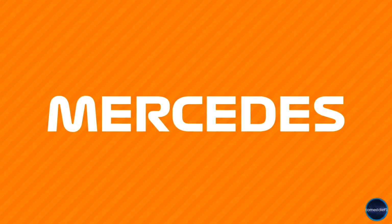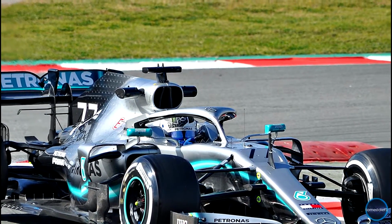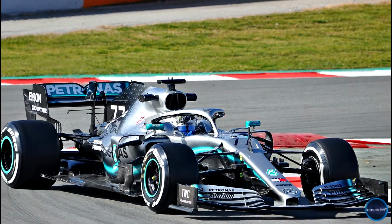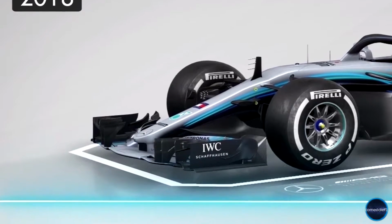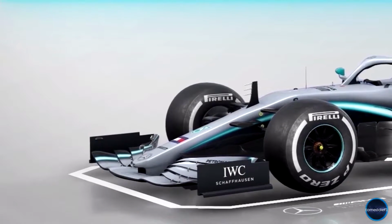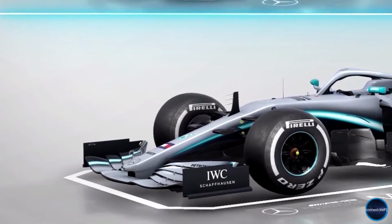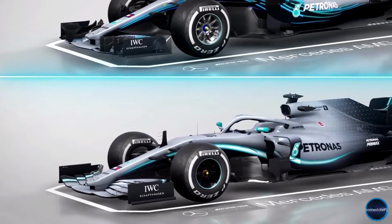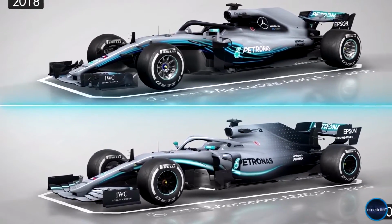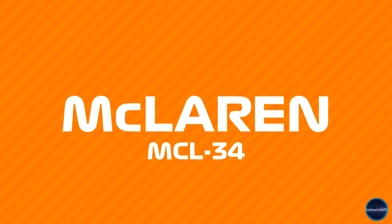Number 4 goes to the Mercedes W10 from the 2019 season. Remember everything I said about clean, sleek looking Formula 1 cars? You can scrap that with this latest generation. Since 2017 it's been all about trying to get as many aerodynamic gadgets as you can on the bodywork. In 2019 they've tried to simplify that, and this was Mercedes' outcome of that, and it is one of the best looking F1 cars on the current 2019 grid, as well as by far and away Mercedes' best livery to the current day.